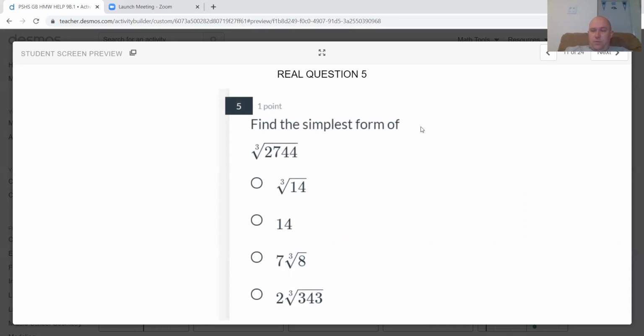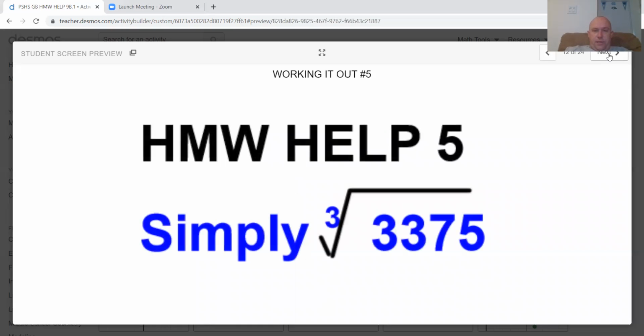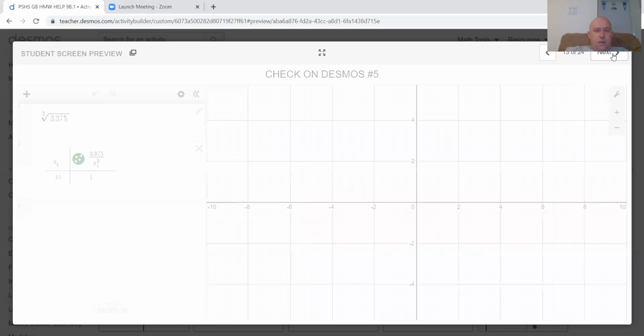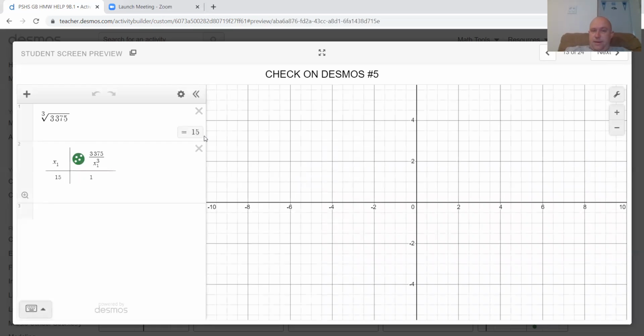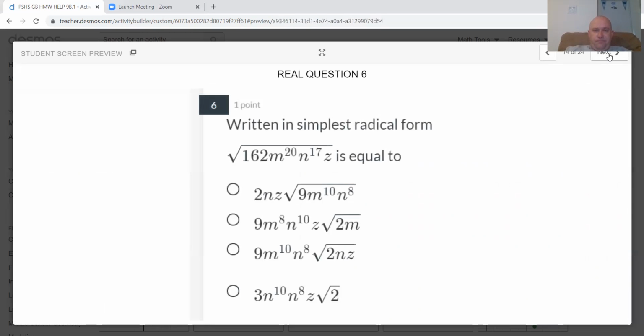Find the simplest form for this one. This one's pretty straightforward, actually. I made up a similar question. But for this one, basically, you're just going to go ahead and type it in. If you get a whole number, stop. That's the answer, 15. If it's not, then remember you're going to do the table. But this time you divide by x1 cubed. Start at whatever this number is, and then just keep going down until you get two whole numbers. Obviously, for this one, I got two whole numbers straight away because the answer is just 15. So if we ever have 1 as an answer, then we know that we already worked out the answer straight away. Ooh, getting along these questions now.